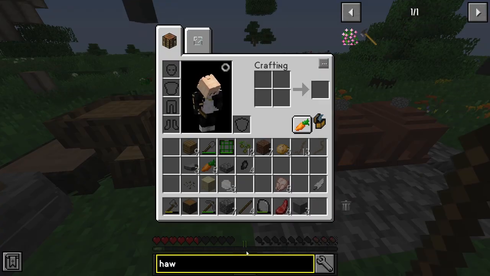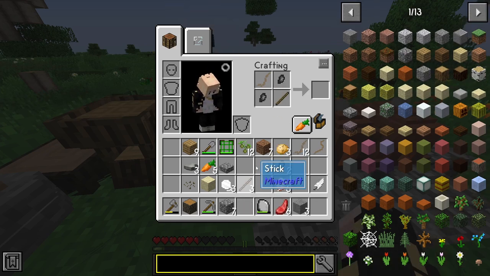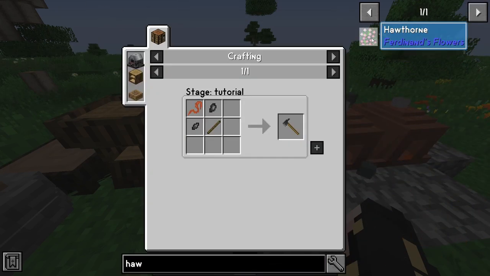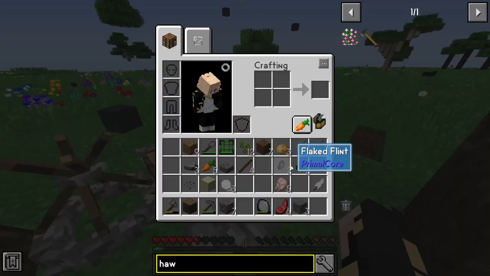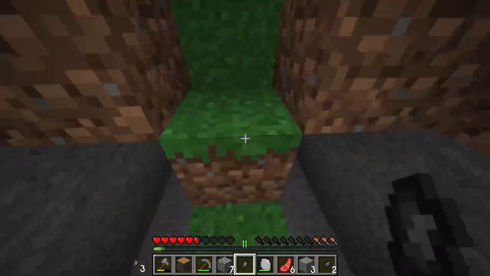Right there. Right, I got three of these, so I need one of these right here. I need these. Right? Was it like this, or was it like this? How was it? I forgot. Is this, and this? What is this? Flaked flint point. Flaked flint. What is this? Flaked flint. So do I have to shard this more times? Yep, I had to do that.